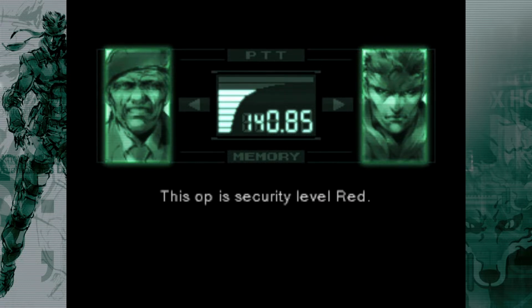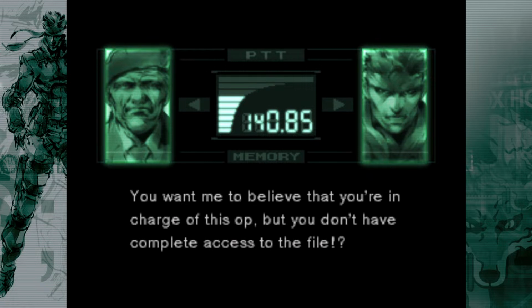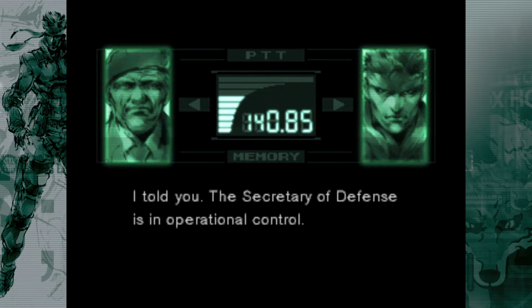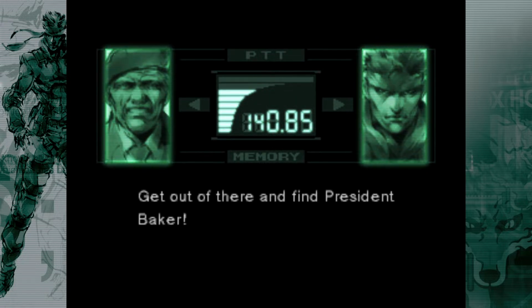This op is security level red. You need the highest security clearance to get access to the complete file. You want me to believe that you're in charge of this op, but you don't have complete access to the file? I told you. The Secretary of Defense is in operational control. I'm just here as your support. Snake, we don't have time to debate. Get out of there and find President Baker.